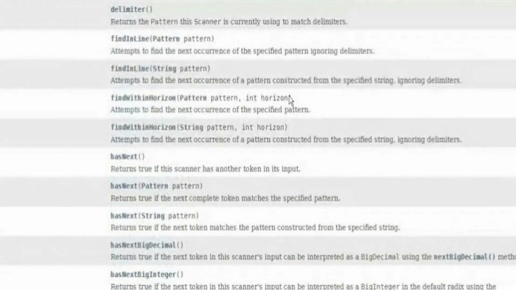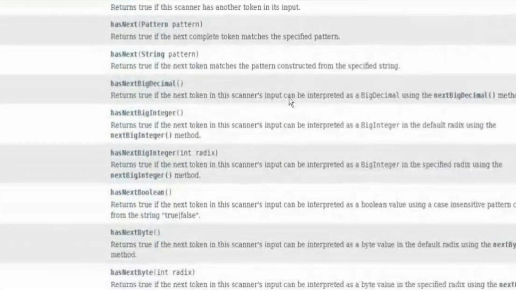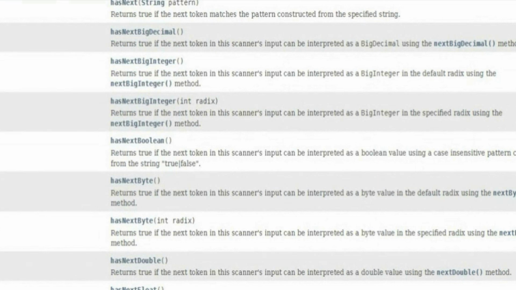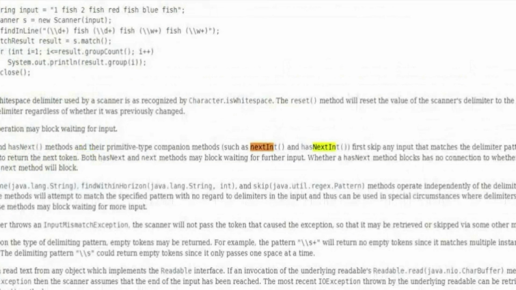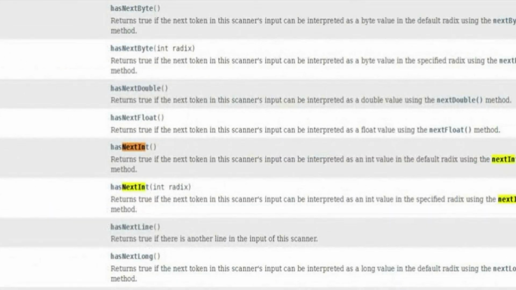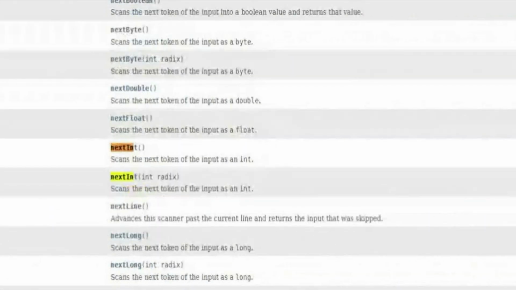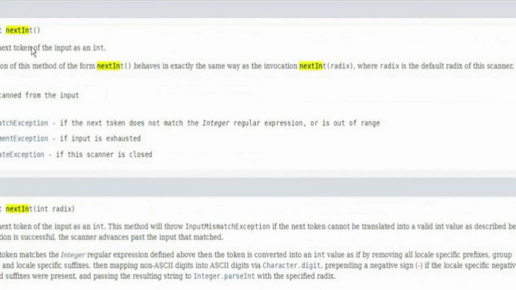So suppose in the scanner class, the method which I have used is sc.nextInt, right? So let me search for the nextInt method. Here is the nextInt method. See what nextInt is saying? Scans the next token of the input as an integer.